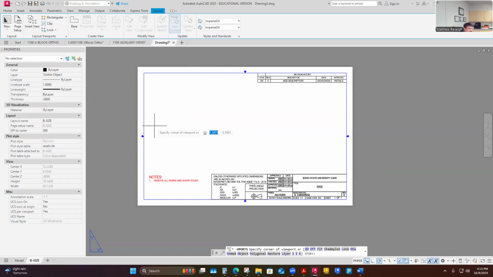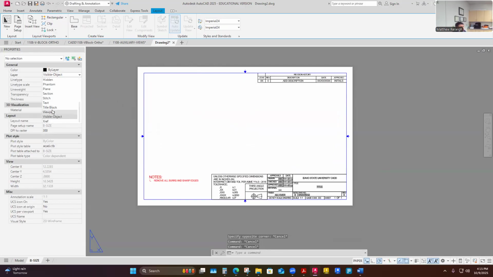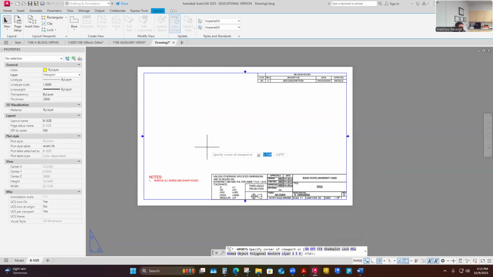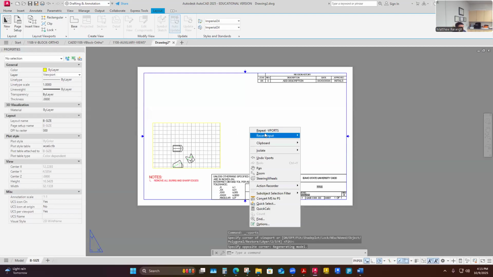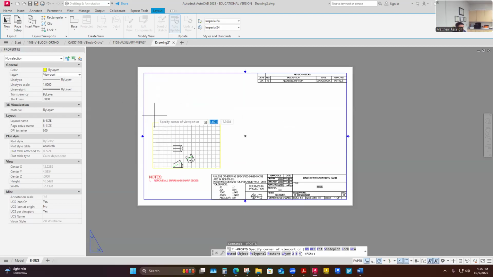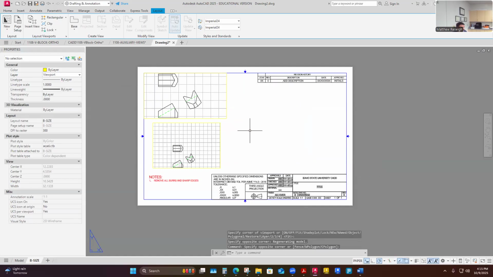Let's grab this. I'm going to need a front view. Let's do this on the right layer though. I'm on the visible object layer, so let's go ahead and start off correct here and put this view on its viewport layer. I'm going to repeat that and do another one. I don't know the size perfectly, but it's going to be up here somewhere. And then I'm going to have an auxiliary one somewhere over here.